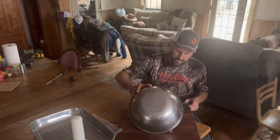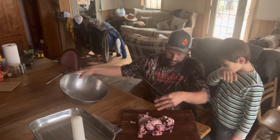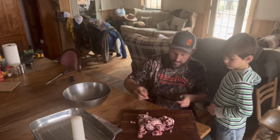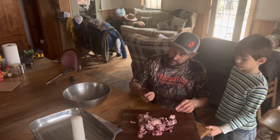All right, here's the crop. I haven't weighed the meat yet. I think that's about 1.5 pounds probably of meat. Now, I finished deboning it with this knife.